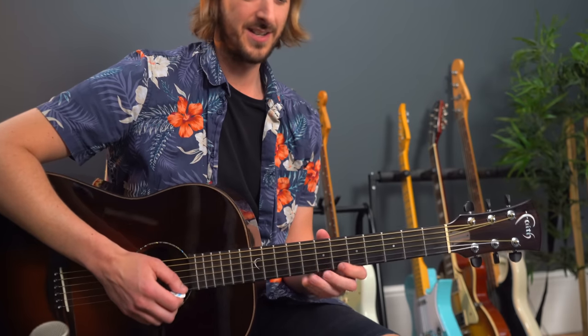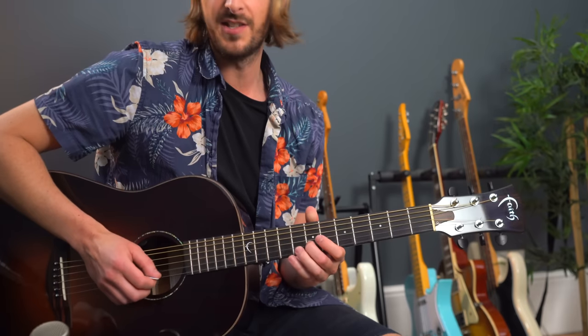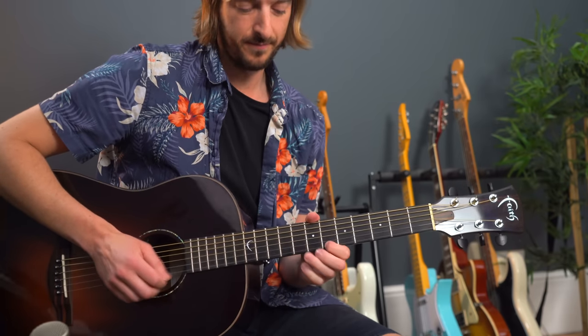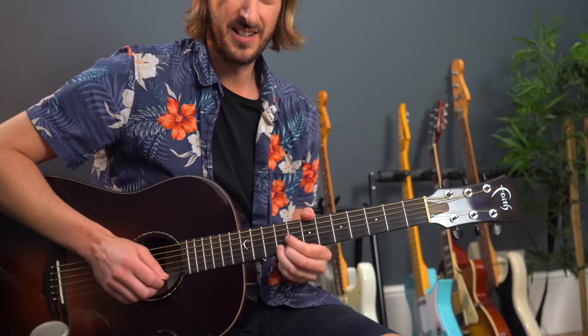That's a lot of numbers, and as I say, if you're at this level, you want to learn the major scale, which is 7, 9, 6, 7, 9, and back down. And then these melodies become more instinctive when we don't even have to think about the numbers at all or the notes. We just know it. If you can play the major scale, it really helps. And for the next section, it's all exactly the same. Okay. Ending.